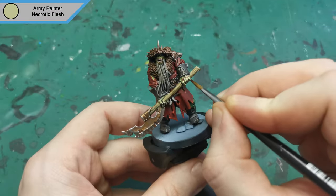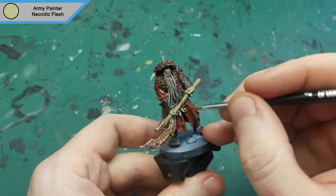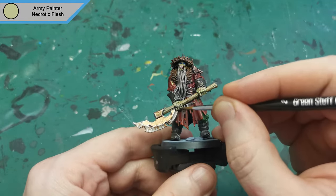The skin also darkened down a little too much, so I went back in with necrotic flesh just to bring out all those edges and the tips on the knuckles sort of things.